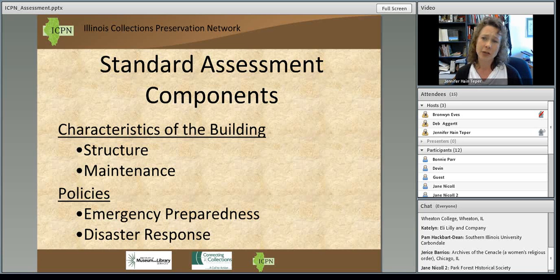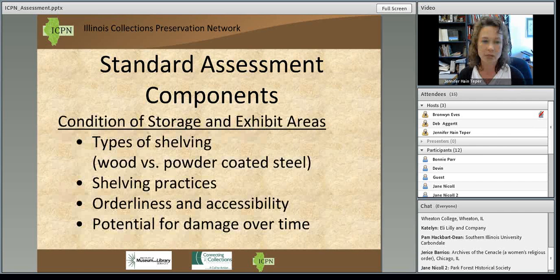Policies, as they apply to your facilities, are also included here. So emergency preparedness is not just collections. It's obviously responding to your building as well. And most emergencies are also facilities emergencies. They're not just collection emergencies. They're also frequently personnel emergencies. So all of these tie in together, but make sure that you have emergency preparedness and disaster planning down, and that you have procedures down for those.